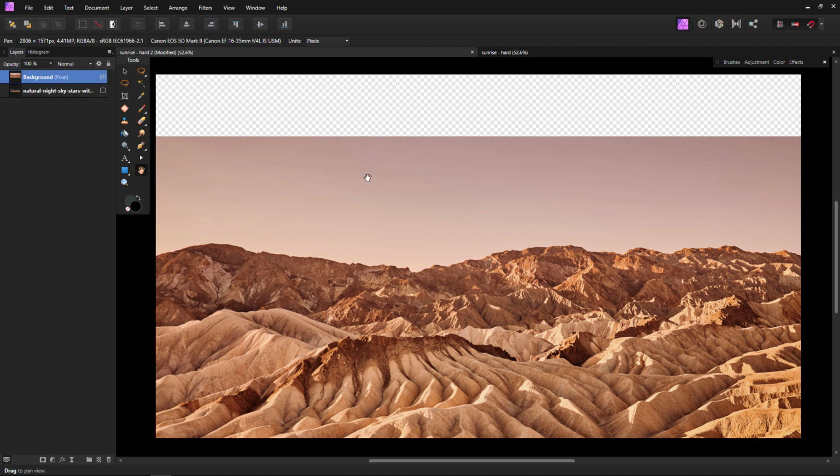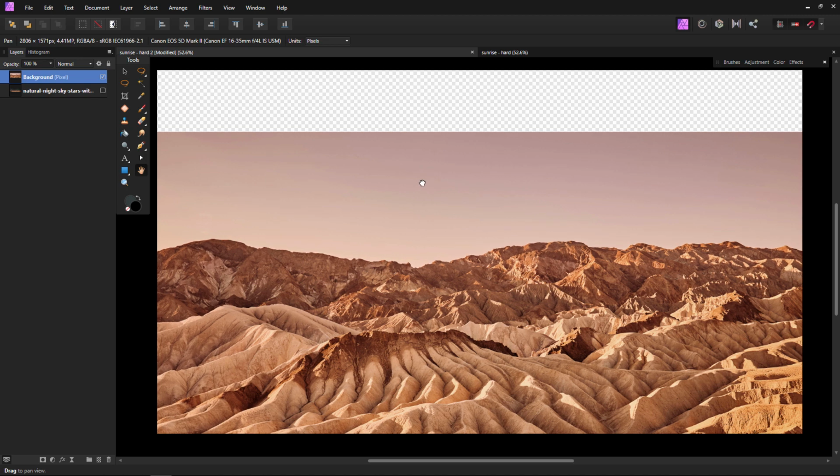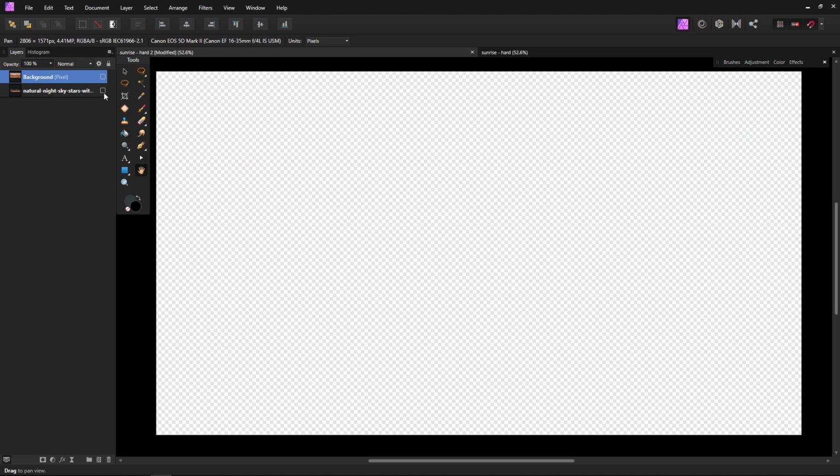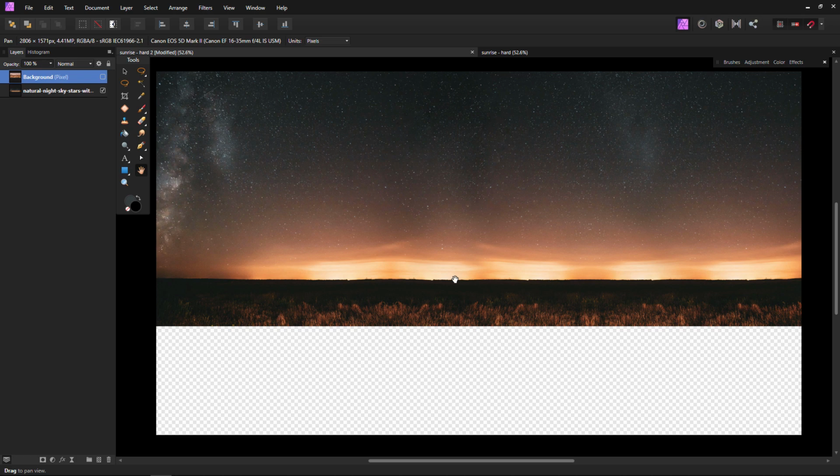Just like the last image, I want there to be a bit more sky than before, so I cropped the canvas accordingly. The sky I will be compositing in had to be elongated to fit the scene. I did this using a mixture of the patch and clone brush tool. To learn all about these tools, check out my Remove Any Object in Affinity Photo video. I'll link it for you in the description below.